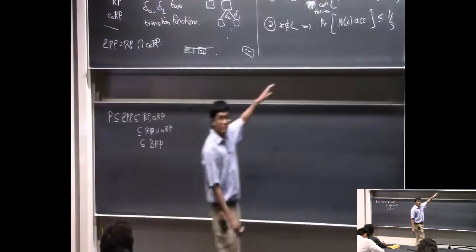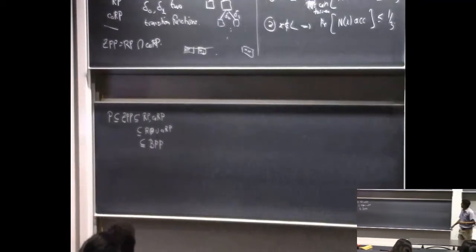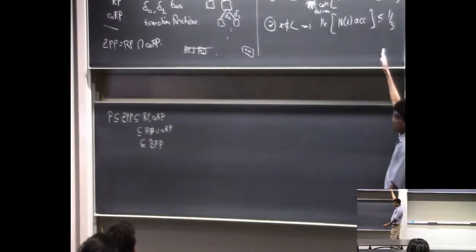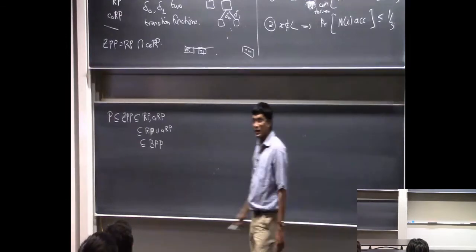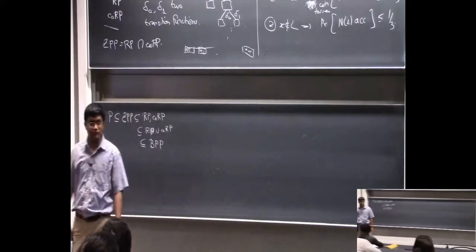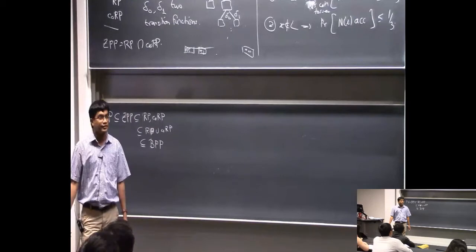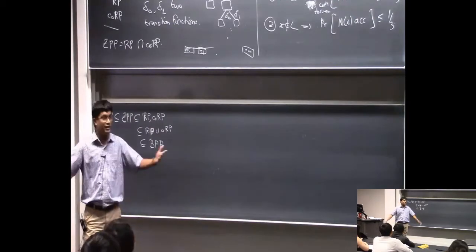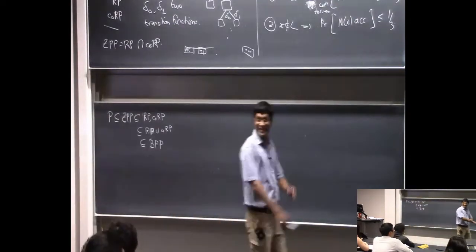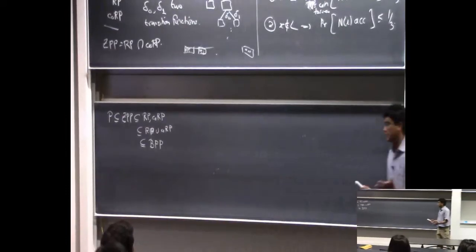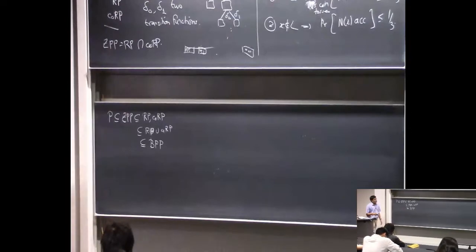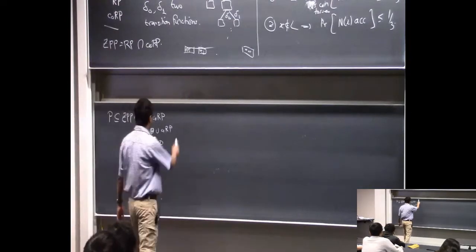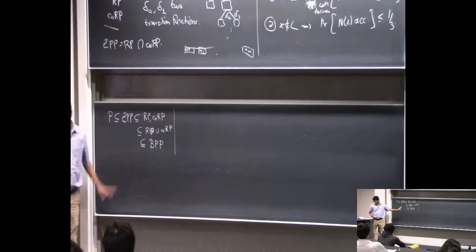So I don't know how RP was defined, but presumably RP was defined like if it's not in the language, you accept with probability 0. So that's fine. That's less than 1/3. But if you're in the language, I think it probably said you're accepted with probability at least half. Was that the way Ryan defined it? He also said 2/3. Well, he was prescient, so then it's immediate. And even if you define it as half, as it's customarily done in some books, you'll see it doesn't matter because you can amplify these probabilities quite a bit. So I'll just leave it at that.